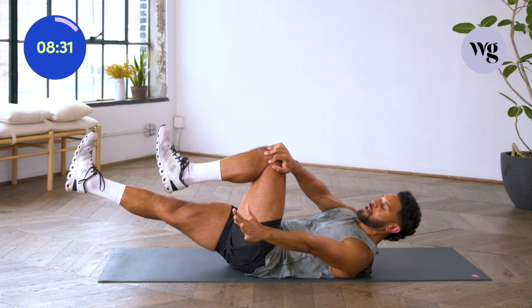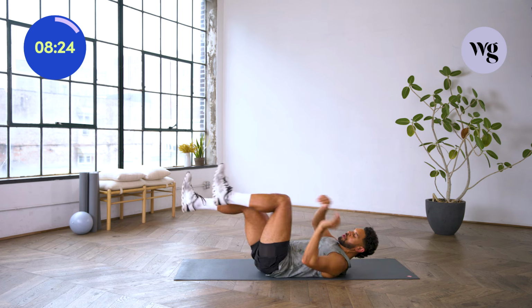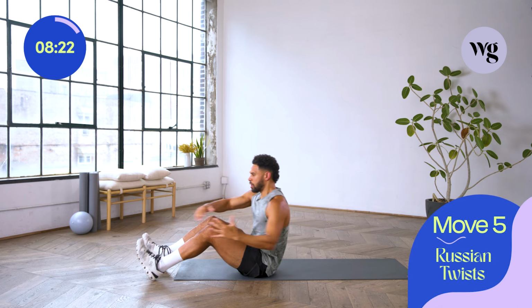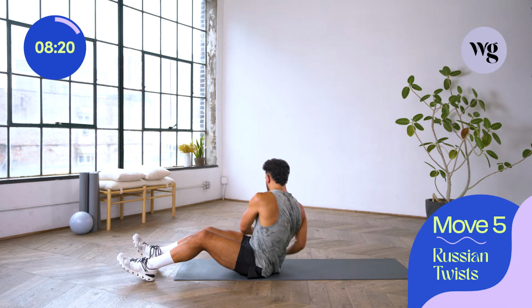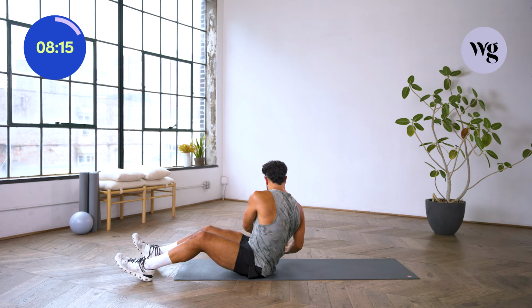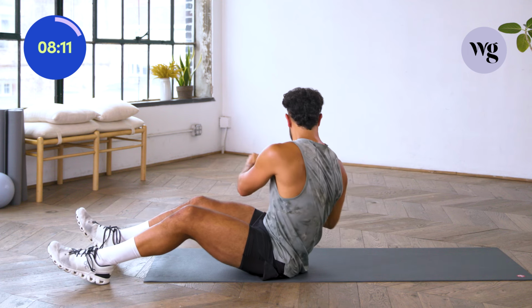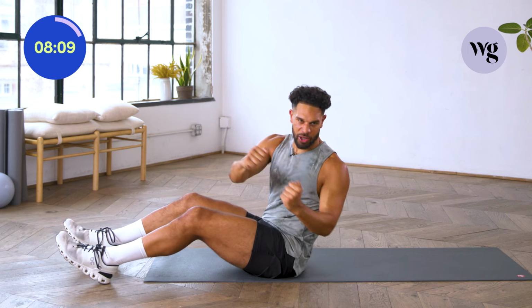You've got 8 seconds. We're gonna be coming up and twisting our body in that Russian twist in 3, 2, 1. Here we go, toes lift, rotate that body. Nice big rainbow shape. So notice how I'm following my hands with my head. That's gonna help me to rotate my shoulders and really get deep into those oblique muscles.